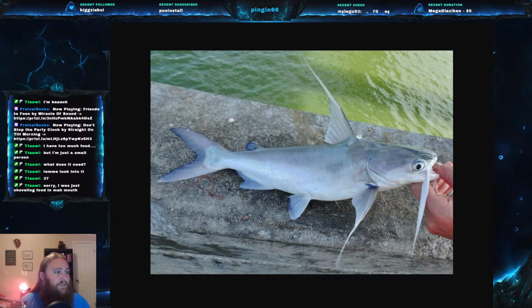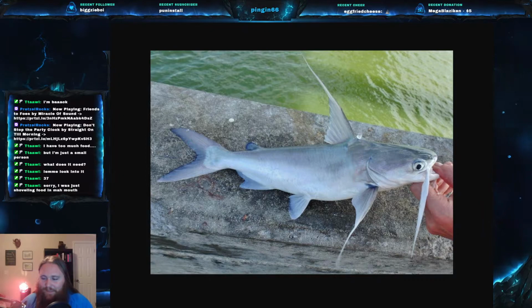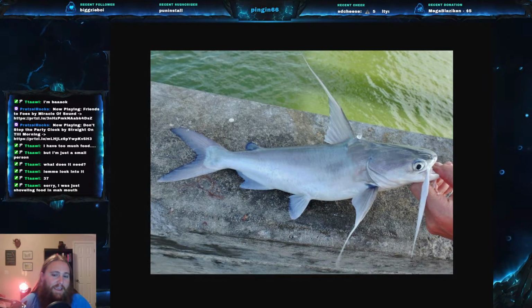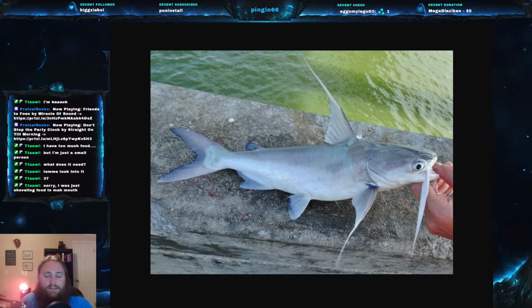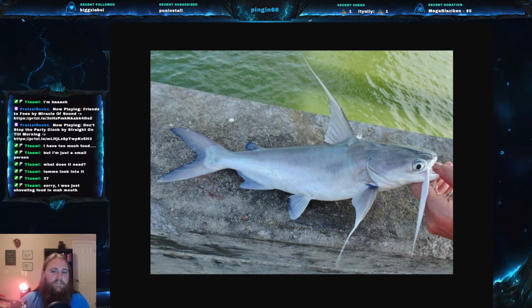Gafftop catfish is also called the marine catfish, but it also has an interesting name that was given to it by fishermen. A common name for this is actually called Snot Shark. No joke. That is an actual nickname of this. It is called a snot shark. These things are really slimy, and you may think, all kind of fish, or especially catfish, they're all pretty slimy. And no. These things put slime to shame.